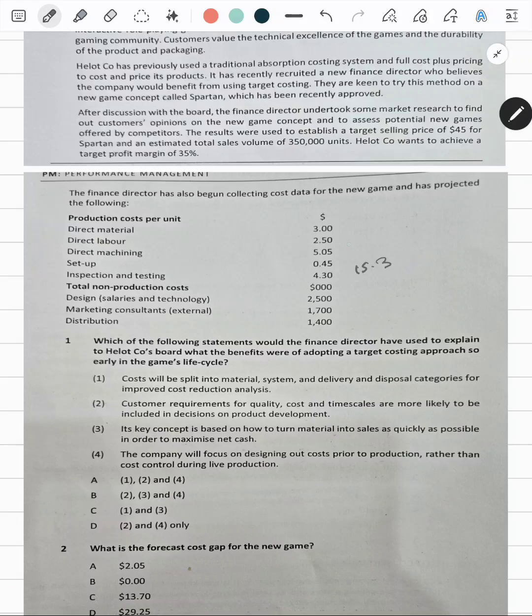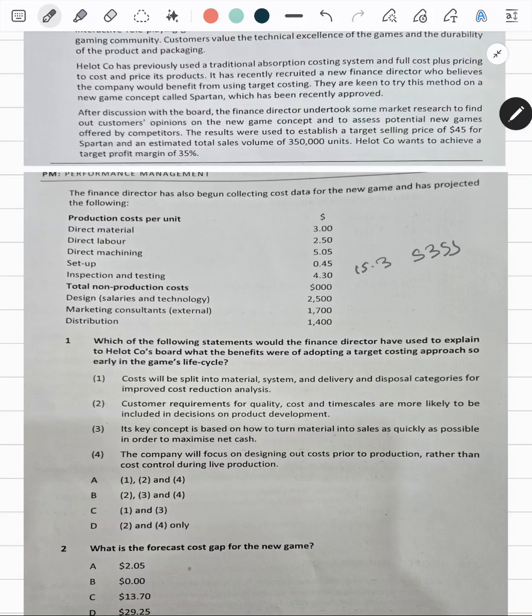But this is per unit. And what is this total production cost? Total production cost is the figure given to us in thousands? Yes, the figure is given to us in thousands. Okay, then it's fine. So if I multiply 15.3, which is the production cost per unit, by 3,50,000, I will get 5,355,000. If I convert this number into thousands, it will be 5,355.